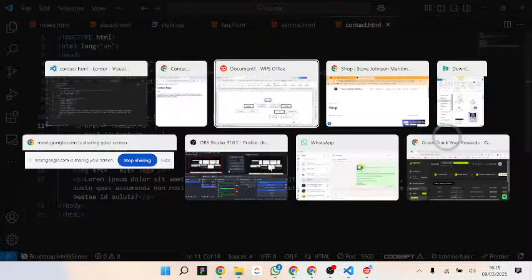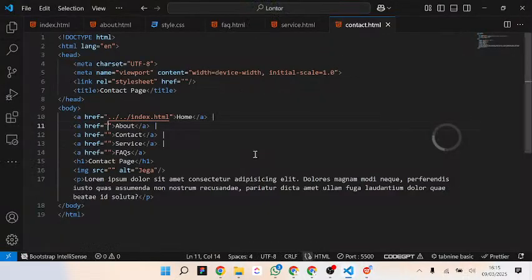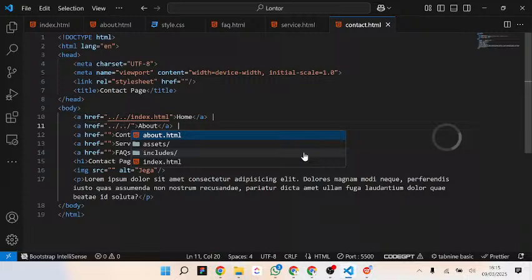If you notice the diagram, the about is also like a grandparent to it. So I first say dot dot slash to bring me here, another dot dot slash to bring me here, in order for me to access it. So I'll say dot dot slash again, then I will say about.html.